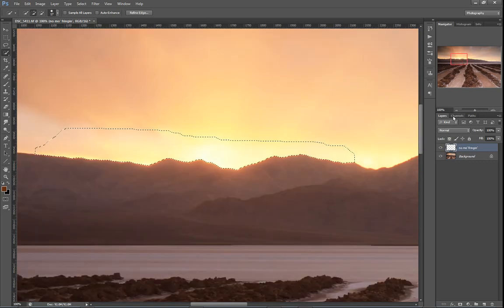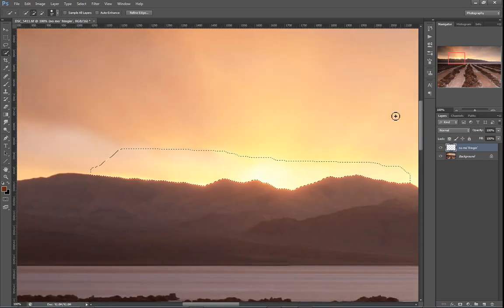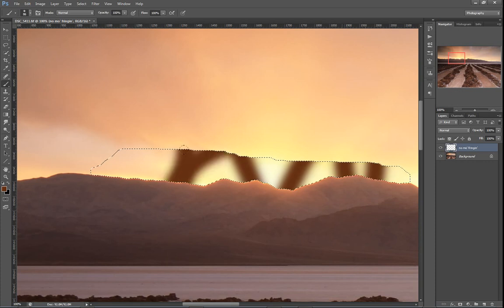And with this selection, basically what I've got now is anywhere that I paint on this layer is not going to show up. I'm painting right now, unless it's within that selection, like that. And that's actually not what I want. I want to select the mountains, because I want to be able to adjust the mountains so that they get cleaned up and not dealing with this weird stuff in the sky.